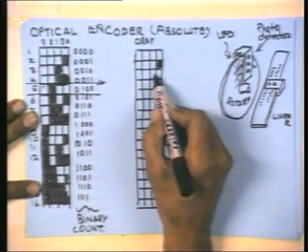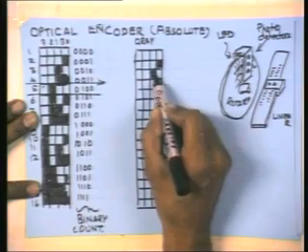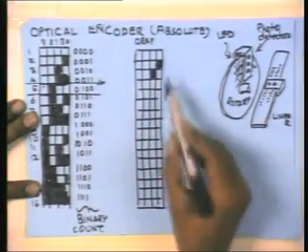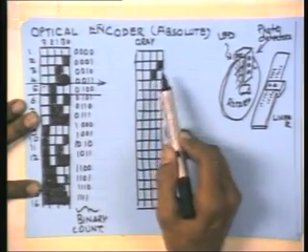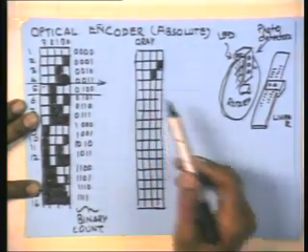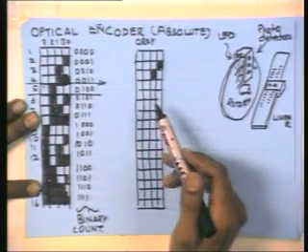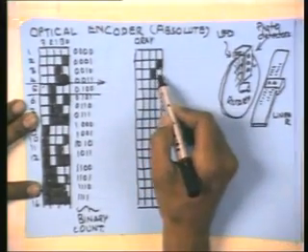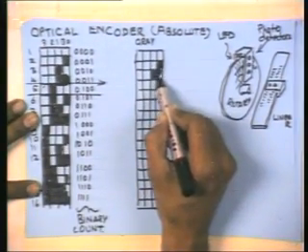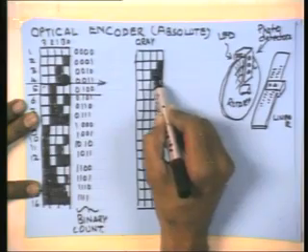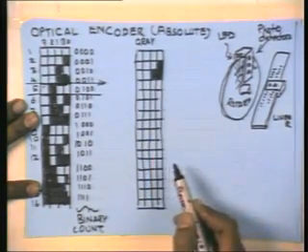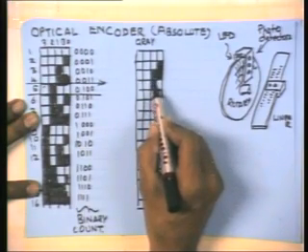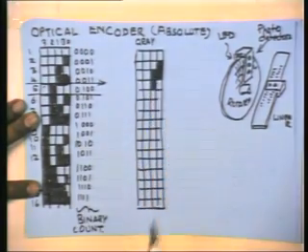Then instead of simply having this on like I had in the binary pattern, where I am allowing 2 bits to change at the same time, this has to turn off and this has to come on, and therefore we will not know what will happen. Maybe both will turn on first before the other one gets turned off, and that will give us a wrong value altogether. So we don't allow this to turn off yet. So we leave that on. We turn this one also, meaning make it opaque or whatever. Then in the next one we remove this first one, so that we have a unique combination here.